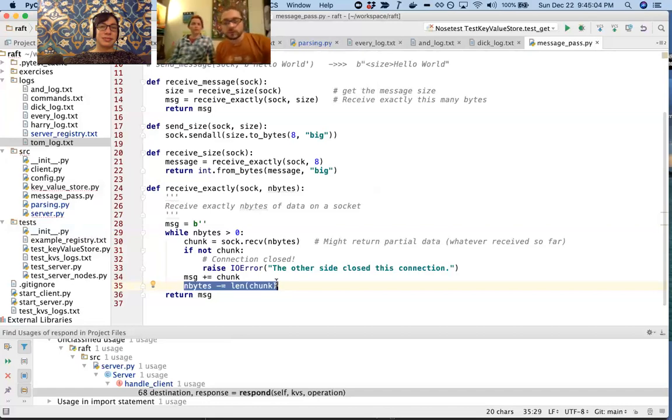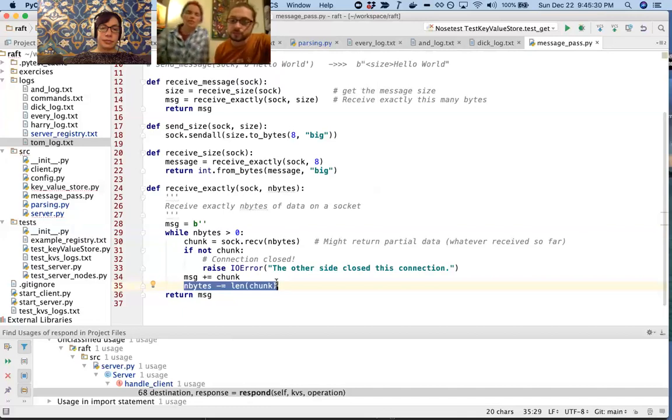Okay, so when you do send message, it determines the length, puts that into 8 bytes, transmits that, and then transmits the message. Yes. Okay. And then we say while n bytes is greater than 0, chunk equals sock.receive n bytes. Normally, that would receive up to n bytes.